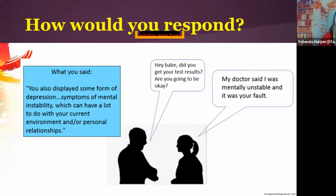In this particular case, the student had given some feedback, and the client went home and told the companion that the psychologist said that, you know, you're the source of my stress, basically. And then the next part that I posed to the student: now you get a call from the angry partner saying, "Well, my wife or my girlfriend, my fiancée said that I'm the cause of your problems, and that's what you said." So how do you respond to that partner? Do you have ethical permission to talk to him in this particular case? If so, what would you say? If not, what would you say?